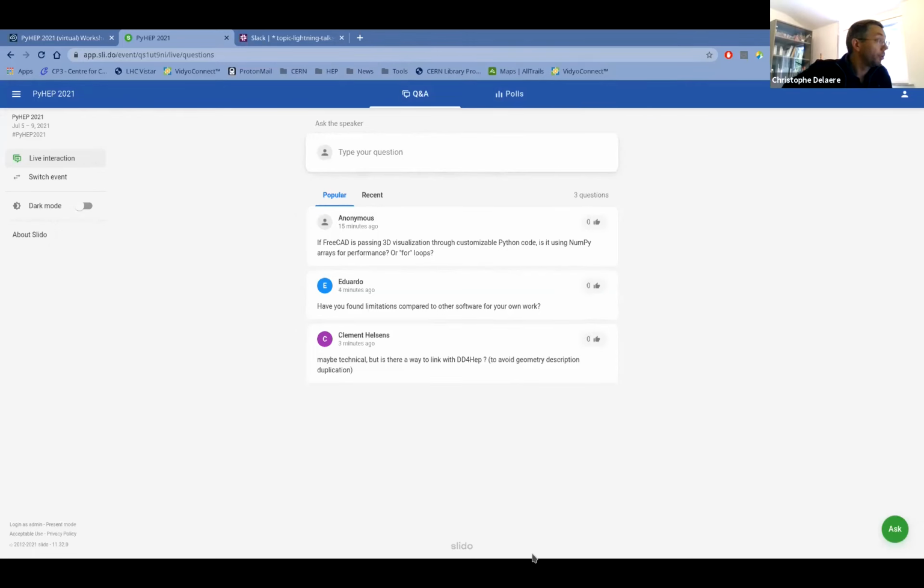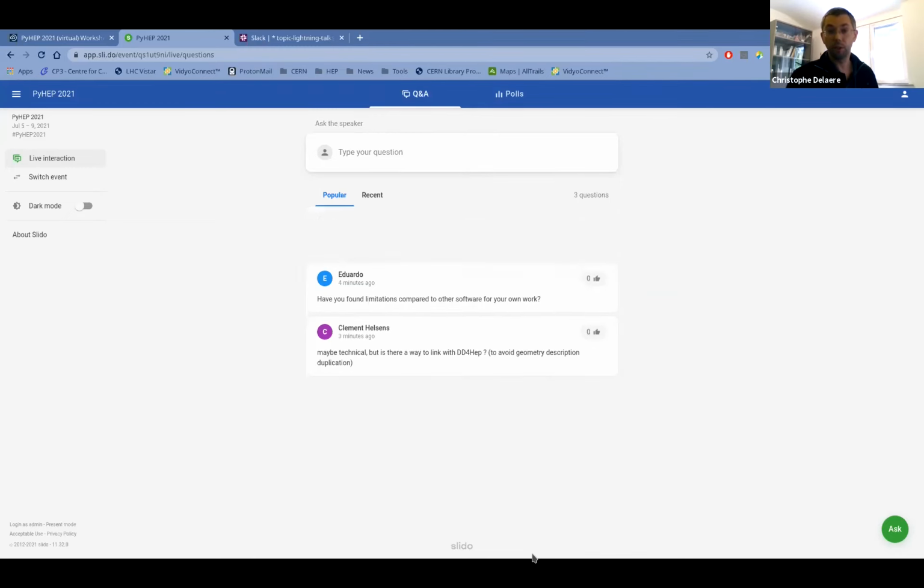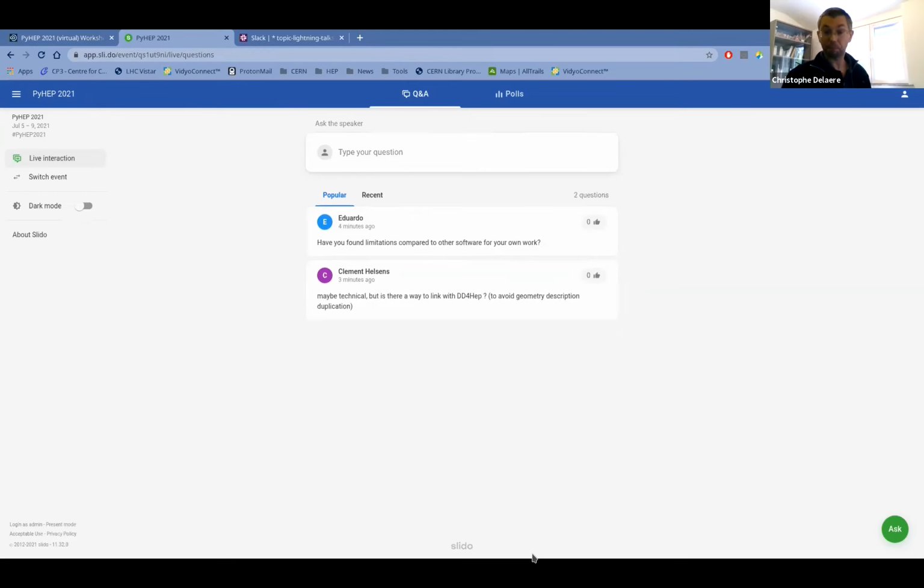So if you found limitation compared to other softwares for your own work, as I said, for the Python part, it's pretty open. I've not seen in any place a limitation in the kind of package you can import. So even if it's a macro, you can really consider that as a Python script.